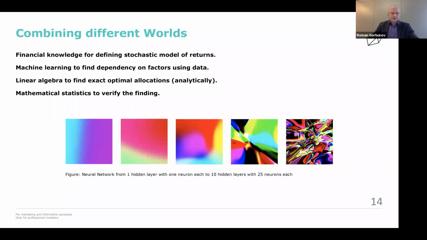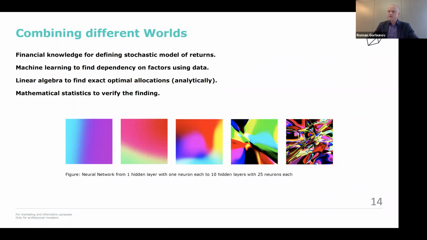On this slide, you see colorful figures and colorful pictures. Basically, this is a demonstration of what kind of patterns we can define and describe with the help of machine learning, or more specifically with a neural network. If you go from left to right, you can see patterns of increasing complexity, and this is achieved by increasing the size or number of neurons in a neural network. Then with the help of data, we decide what patterns we should accept and what patterns we should reject, and the more data we have, the more complex patterns we can define, like the patterns on the right, but usually it's not the case. So usually in reality, we have something closer to the middle of this sequence of images.